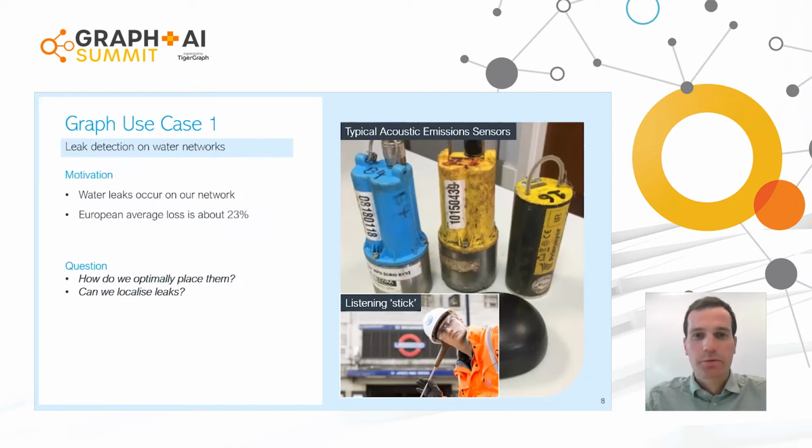So how do we optimally place these sensors? There's lots of them out there already. How do we view what we have and move them around so we can optimally find leaks? And using these sensors, can we localize leaks better than we are able to today? So can we use some graph technology to find a much smaller search area for our technicians to go and mark these leaks up on the ground with their spray paint?